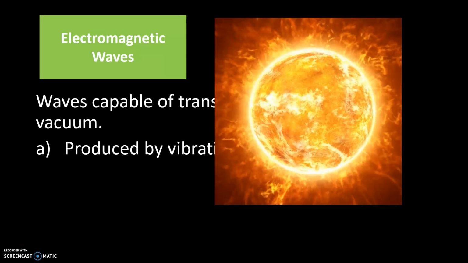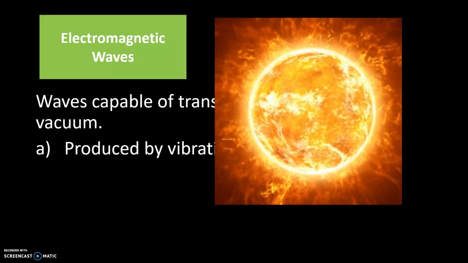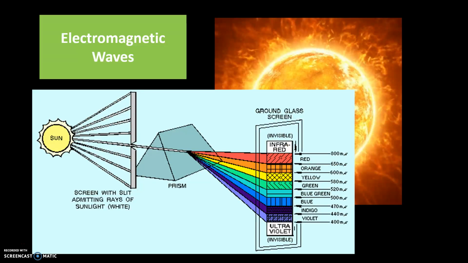We have the sun, which is emitting a huge amount of energy, and that energy, which is in the form of light, travels to the earth, and the way it travels through is a vacuum, right? In space, it's a total vacuum, but still that energy is able to reach the earth. The reason is that they are electromagnetic waves, which have the ability to travel without a medium. They are able to travel in a vacuum. So an example of an electromagnetic wave is going to be light waves.